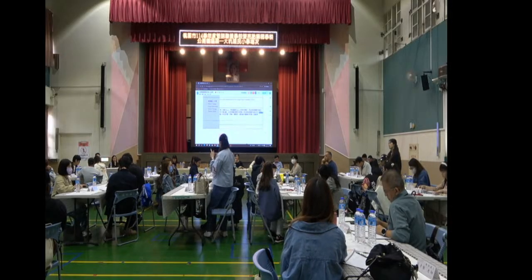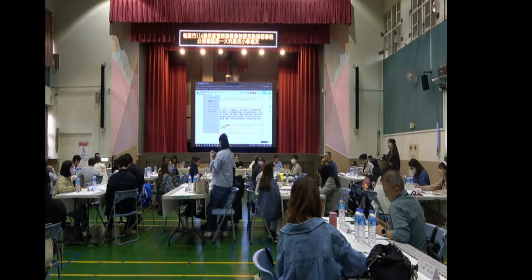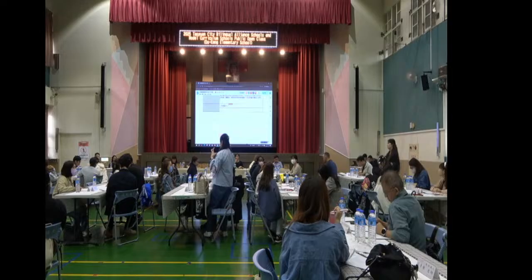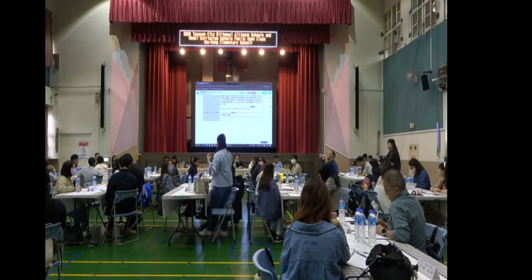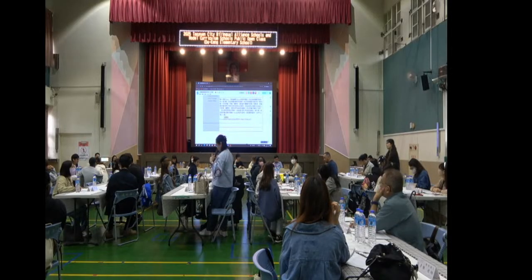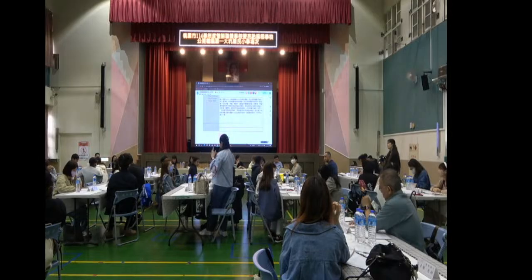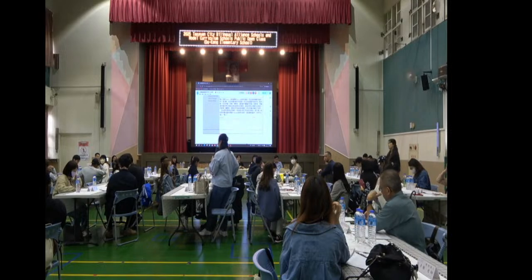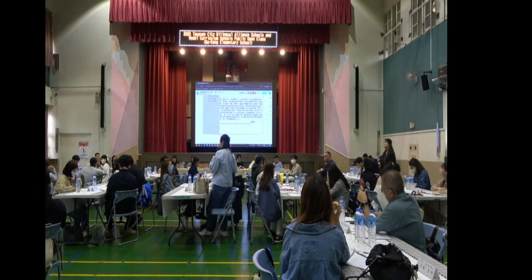Just some comments for the puzzle. Teacher Brenda also mentioned that it's quite a lot. So maybe fewer pieces and bigger pieces would help, so that it's easier for the students to form it and they won't be frustrated with not being able to accomplish the puzzle. And also for the bookmark, maybe it would be better to give more guided instructions so that the students can accomplish the bookmark, and also a little bit more time so the students will not be frustrated because they can't finish their bookmarks. But overall, I think you did well.